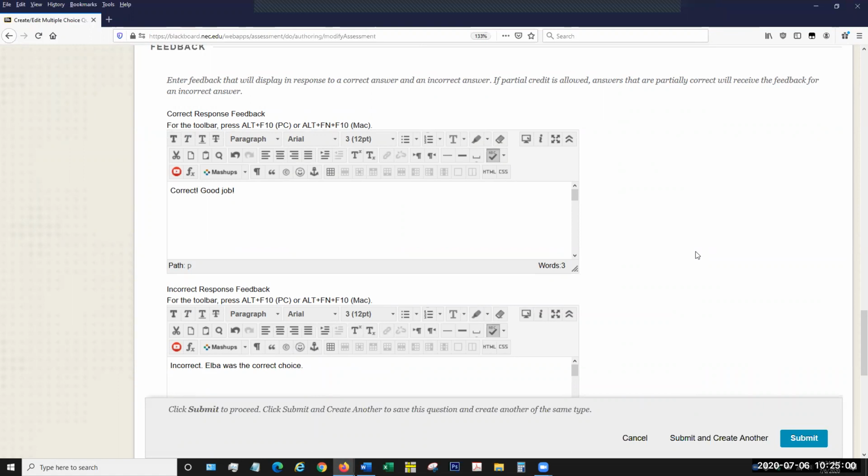Now, that's actually a good question. I'll show you some options in regards to the feedback. There are a couple of ways you can display it. There are a couple of ways you can tell it to show the feedback at specific times, and we'll jump into that in a little bit.